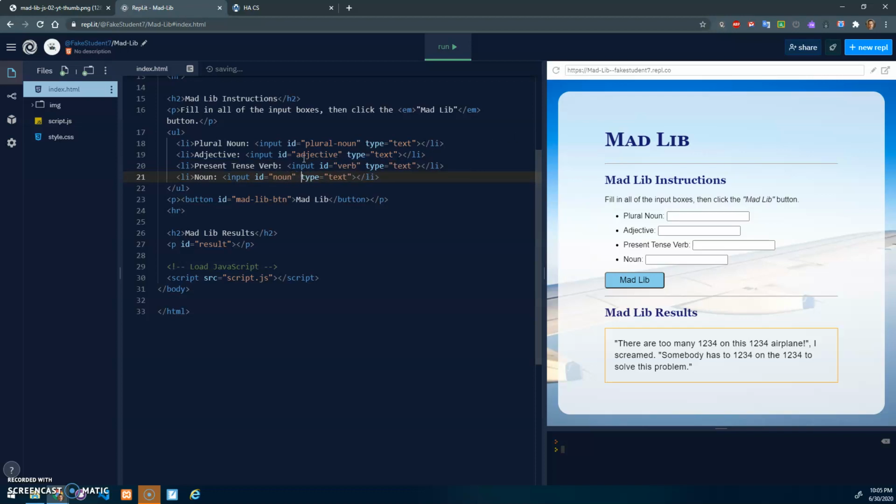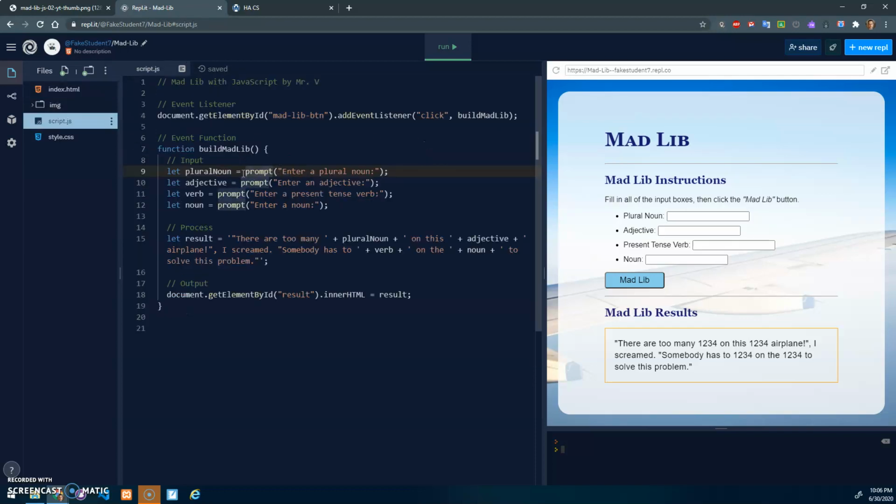Okay, so these ones I think you can remember: adjective, verb, noun, and then this plural noun one I'll copy. So let's go here, and we're going to replace this with document.getElementById, plural noun, and then dot value. Okay. And you know what?